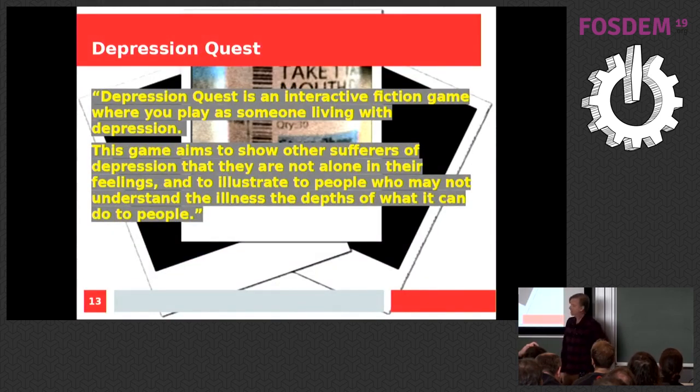Depression Quest is a game that I have played and is quite personal to me, and it is a study of what it feels like to have depression. And the interesting thing about this is how it subverts the form of interactive fiction, in that it will show you a list of choices that you can click on, but you can only click on those choices if you are not depressed enough to make those choices. So that's a very interesting game. Also, it has the unusual experience of having kicked off Gamergate. So you may have heard of it through that context.